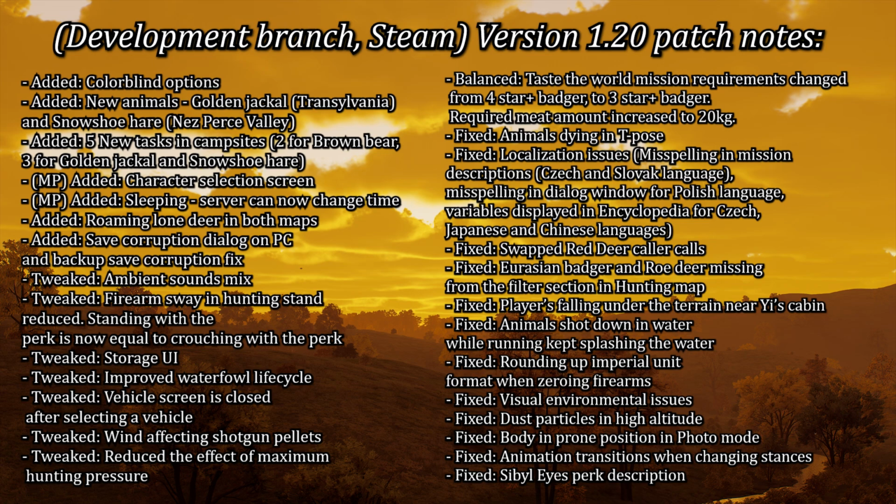But here are all the patch notes for version 1.20. As I said, this is only available on the development branch at the moment, but it will be part of the live game once it's been tested. There's a whole lot of patch notes, but the ones that stand out for me are the colorblind options being added. That is fantastic. And of course, the addition of two new species, the golden jackal on Transylvania and the snowshoe hare on Nez Perce Valley.